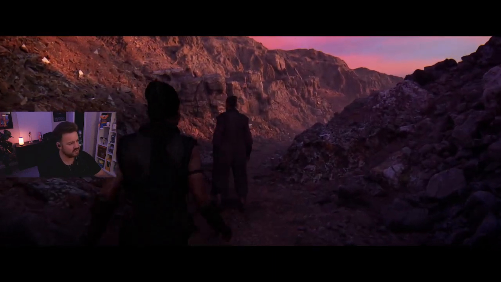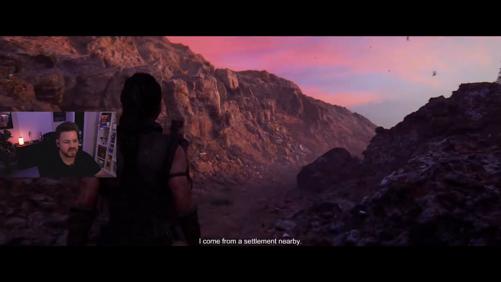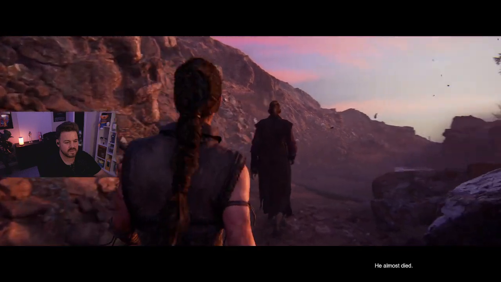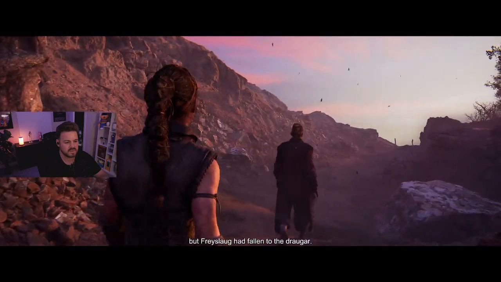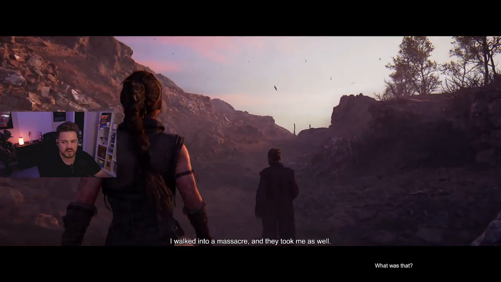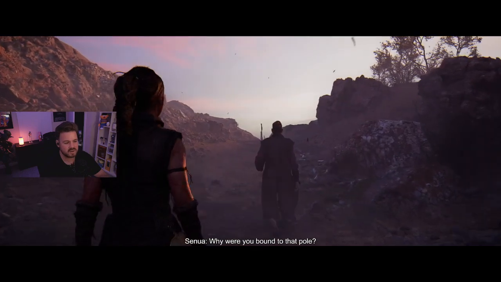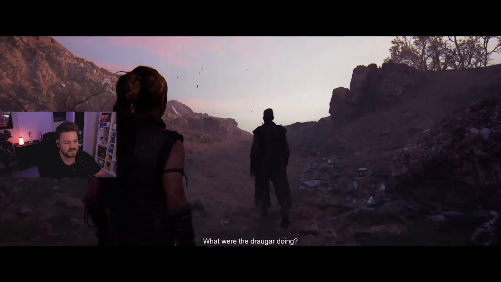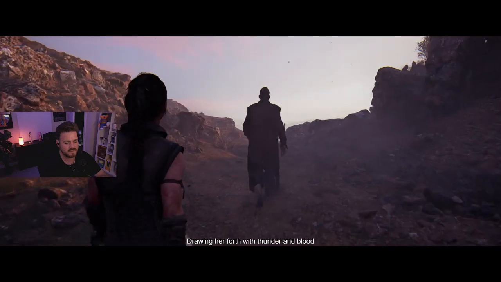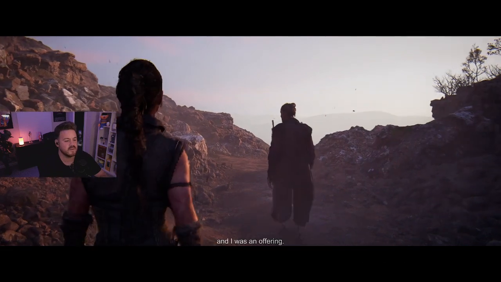What about the slaver? My name is Farkrimur. I come from a settlement nearby. I came here to seek help. The Freyslaug had fallen to the Draugr. And to something else. I walked into a massacre. What was that? And they took me as well. You bound to that pole? What were the Draugr doing? They were calling to the creature, drawing her forth. Thunder and grout. A creature called through death. And I was an offering.